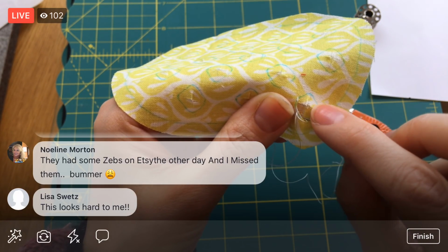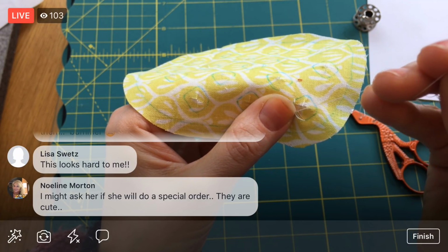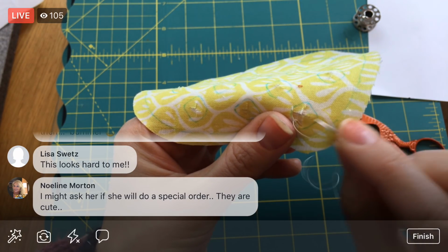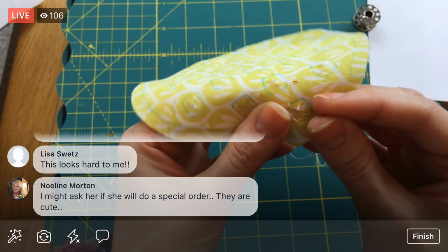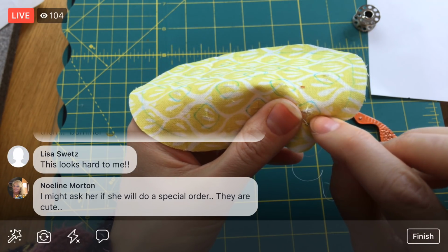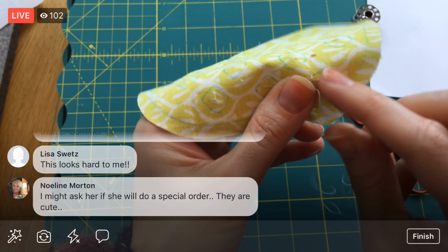It does, Lisa, it's not hard as much as it takes a little while to get practice, and there are some tricks. So all of my needle turn appliques looked real weird on the first Splendid Sampler until I learned a few tricks. So we're going to get to one of those now.